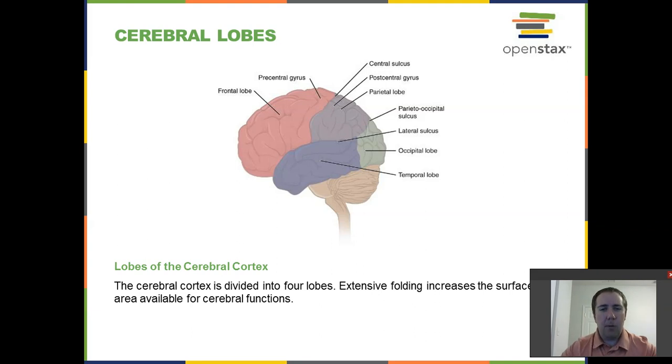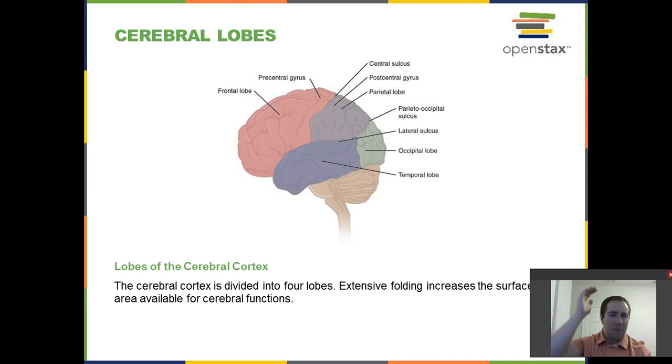The easiest one, the one that you should never, ever get wrong, is the frontal lobe. It's in the front of the brain. Think, when you get that question and you get it wrong, you're going to hit yourself right here in the front of your head. That's the frontal lobe. The other easy one is on the sides. These are your temples, right? That is the temporal lobe. There are 2 of them, one on each side. In the back is the occipital lobe.